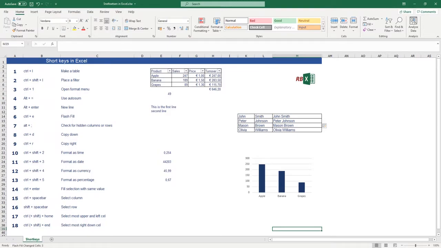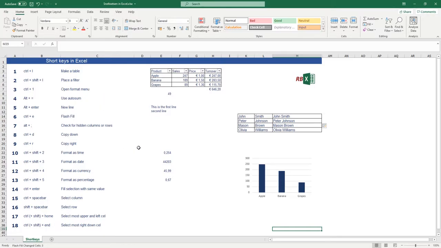The next one is number 7, and that's the Alt and semicolon. With that you can check for hidden columns or rows. It's very useful when you need to work on a sheet which you did not make yourself. I always first check if there are any hidden columns or rows.